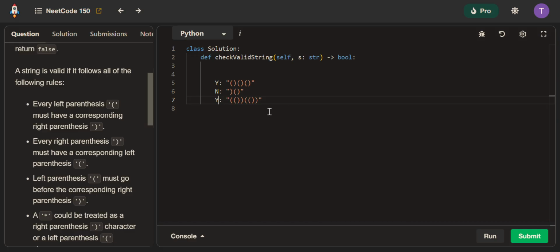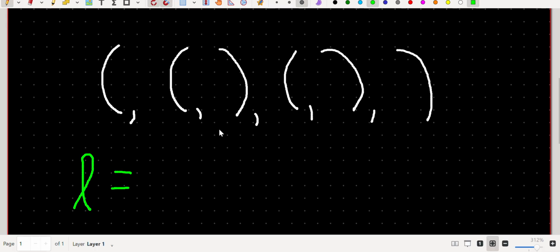Okay. So we're going to use a greedy approach for this problem, and we're going to solve it in linear time complexity. Let me show you how I came to this solution. Let's say we have this basic case, and we're just being asked to find whether or not this is a valid string of parentheses. Well, we can already say that it is, right? Because every single open parenthesis has a closed parenthesis, and they are in order.